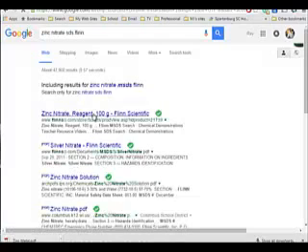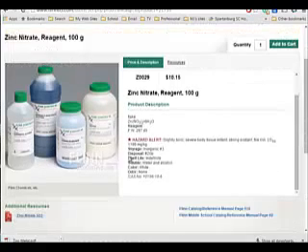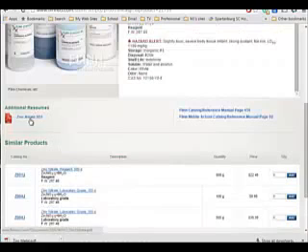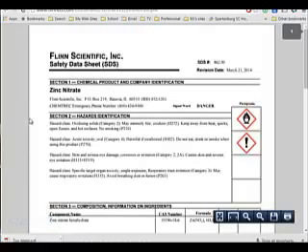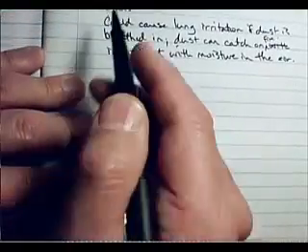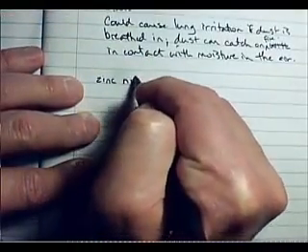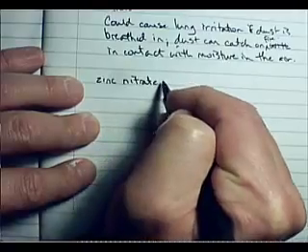But if I go to this one, this is where you look and buy this. If you were a chemistry teacher, you could buy zinc nitrate. But if you look down here, there's the MSDS or SDS listed on that page. So I could click right there and get there. So there's a couple ways to get there. This is a separate class, a separate thing you're going to write out. So under hazards, we have metals, and then we're also going to have a hazard listing for zinc nitrate.